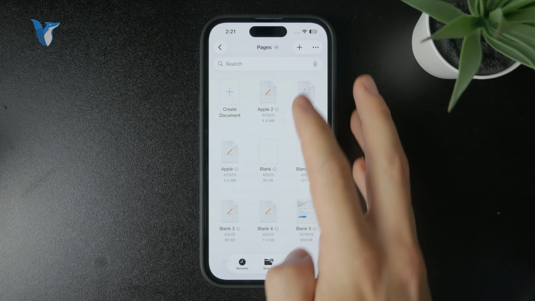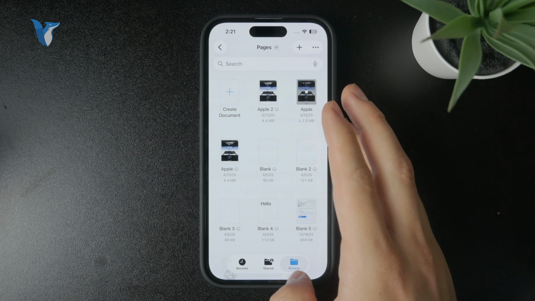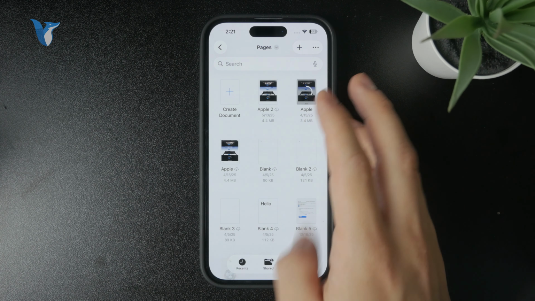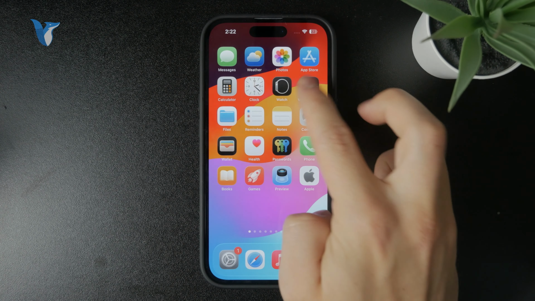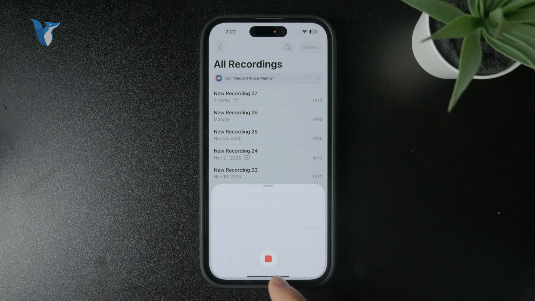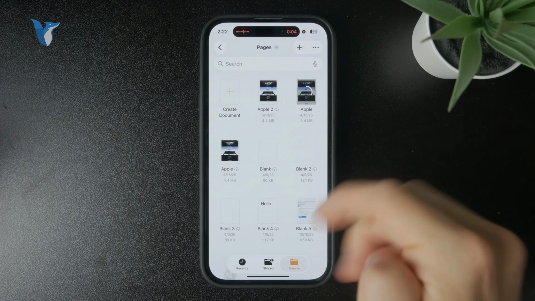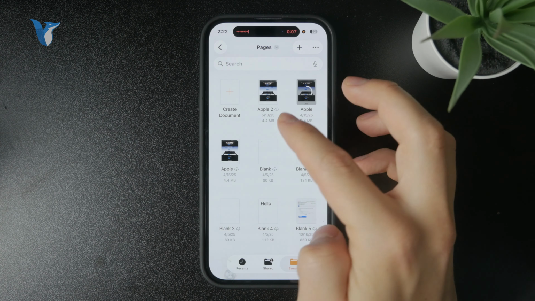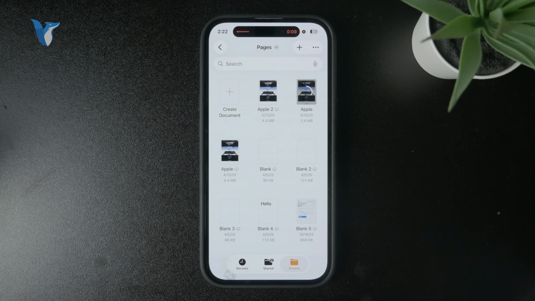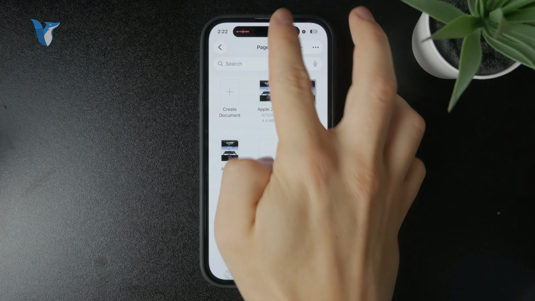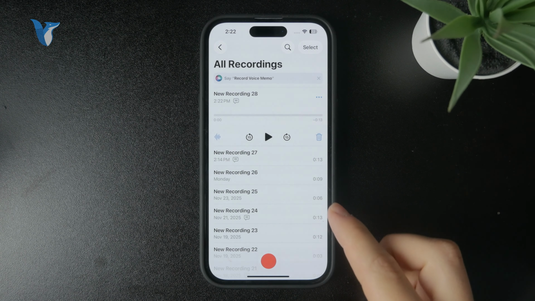So what you're going to do, if you want to save just the audio file, go to the voice memos, start the audio recording, and you can leave the app and go to another place and just read from the screen, and the audio recording will be going on as you are like that. It's happening in the background and you are looking at some different text. That's one way of doing that.